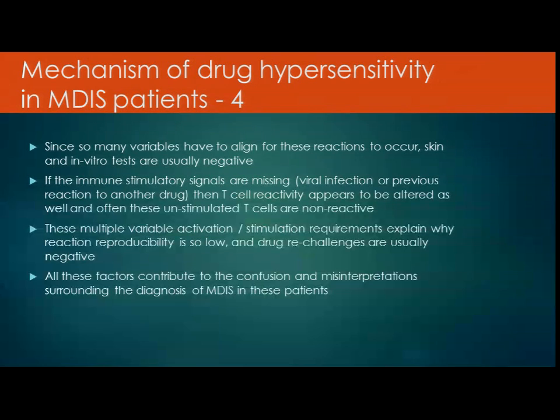So if the viral infection or previous reactivity to another drug is not there, these unstimulated T cells aren't able to react to these small binding forces and activate their T cell receptors and their MHC interactions because the cells are more in a resting state. So if you look at this, this pretty much adds to the confusion and misinterpretations of these people that we just think don't have any reactions because they're just crazy, or at least maybe that's my own opinion of this group. But it's hard to believe that they're allergic to all these things when we can't prove any of them under direct challenge. Has any of this been demonstrated in the laboratory?